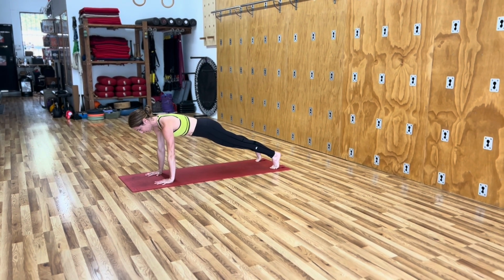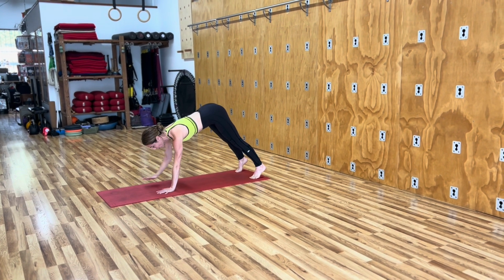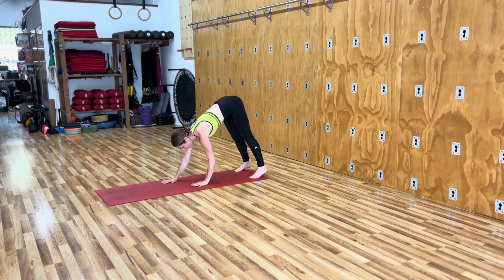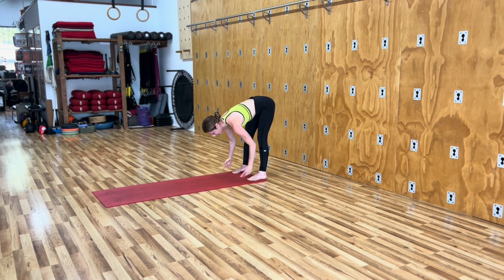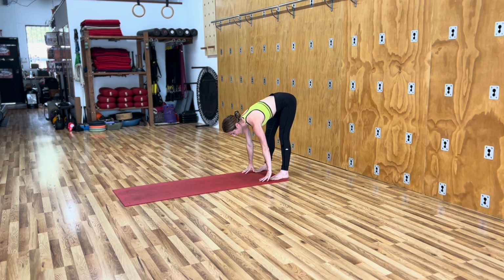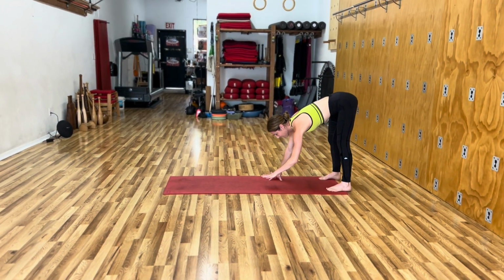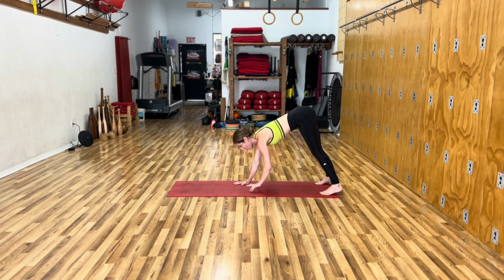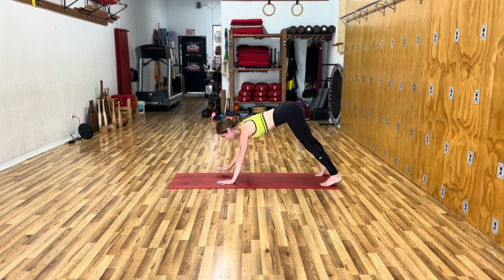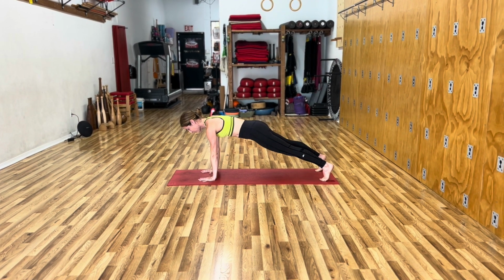In your plank position, engage your core and then walk your hands back to your toes, pressing your heels down as you go. Once you get to your toes, just allow your body to continue to stretch. Your torso is heavy. And we're going to do this 2 more times. Walking your hands out to plank. Be mindful not to overbend your knees. Really push back in the legs. Your wrists are just under the shoulders.